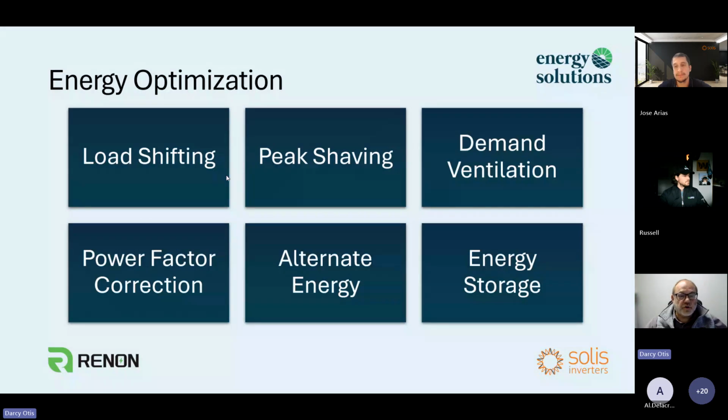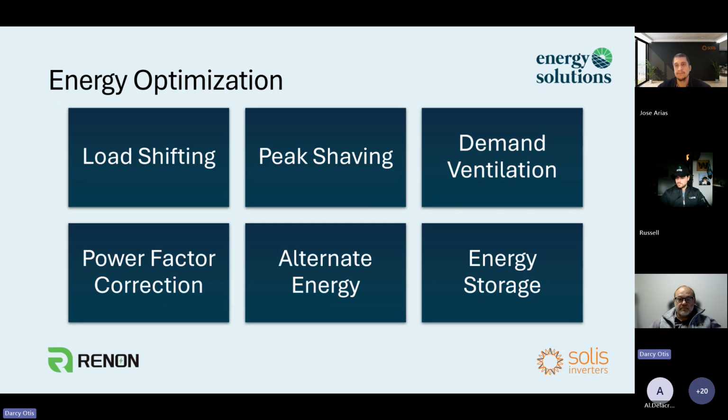Okay, so that's the load shifting piece of it. It's being able to move loads to off-peak times, so you don't set a peak demand, and or you're at time of use charges that are less during the day. You can peak shave, so that's essentially shutting down loads that aren't as critical to save your peak demand charges.